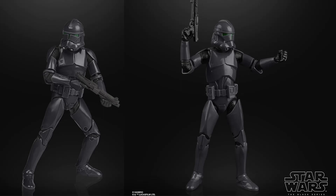These Black Series figures look absolutely awesome. I love the look of them, I love the colour — I guess it's a dark grey, a nice shiny dark grey with a green tinted visor. They kind of remind me of the Shadow Elite Troopers or clone troopers that were released as part of the Star Wars saga line, I think back in 2006 or 2007 — some kind of Elite clone troopers with different shades of grey and I think a bit of purple in it. These figures definitely look really cool and I want to build a squad.